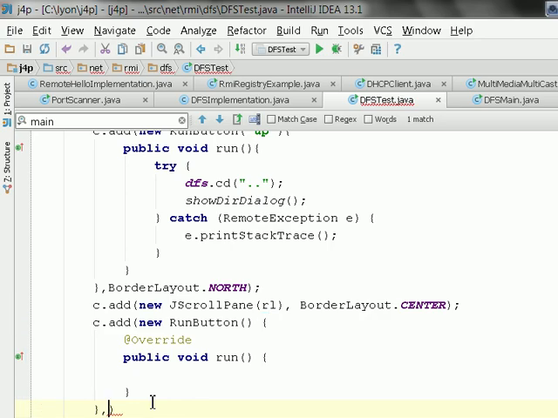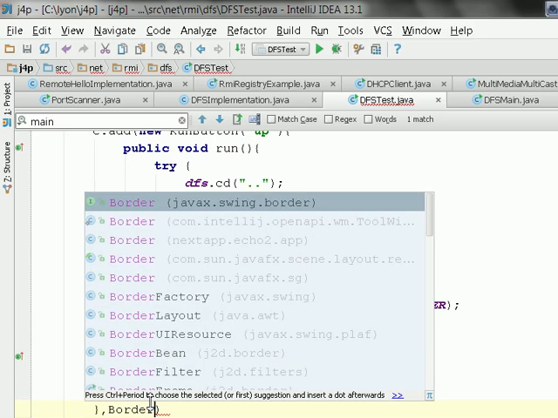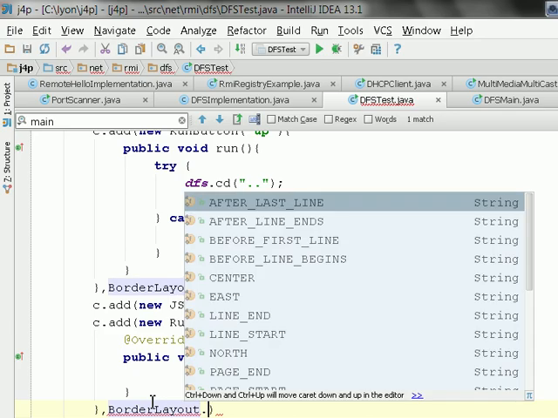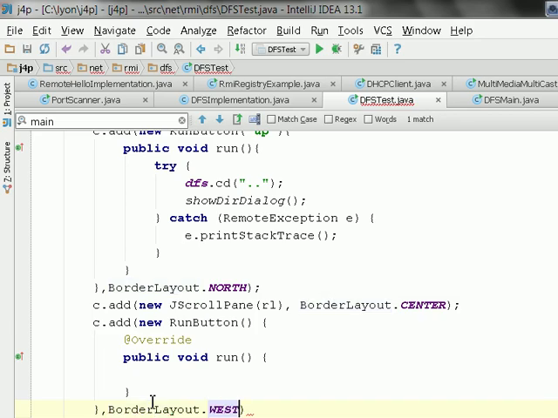Perhaps you would like to put it on the left, so that would be BorderLayout dot west, right? And now the question is, what will the run button say? It could be something like, how about get file? Get file. Oh, I know, we could do a put file. How about that? That's even better. Put file.